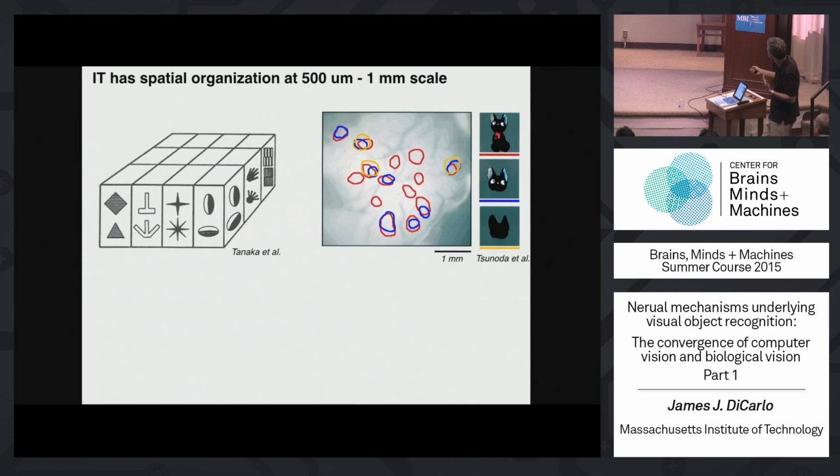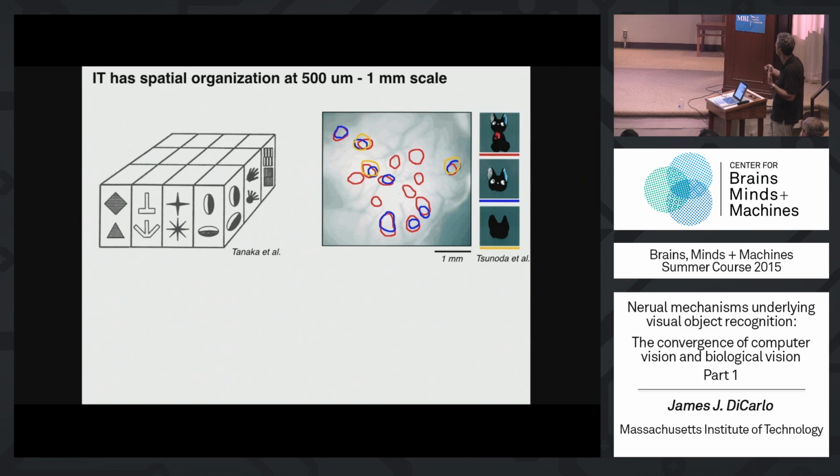And then from that, they presented what we think of as the ice cube model of IT, that I think is actually still a very reasonable approximation. They not only showed that neurons tended to like certain relatively reduced stimulus features, not full objects, but that they cluster together. These are millimeter scale regions of IT where nearby neurons within a millimeter or so have similar preferences. They're not just scattered willy-nilly throughout the tissue. When you record nearby neurons, they're similar. So there's some mapping within IT cortex.